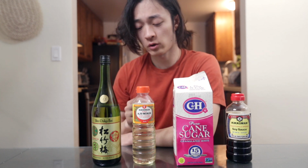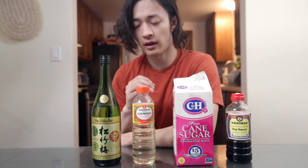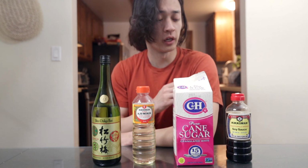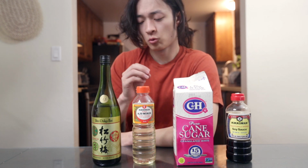The mirin and sake serve very similar purposes in this flavor profile, as they're both sweet rice wines with some slight acidity, with the mirin having a higher sugar content and lower alcohol content when compared to the sake. Honestly, you probably don't need both of them when making something like this, but for the sake of the video, I have them both. Experiment with your own ratios and see what you like the best, but the basic balance is a 3-to-1 ratio of soy sauce to sugar, with the mirin and sake generally being in about equal proportion to the soy sauce.